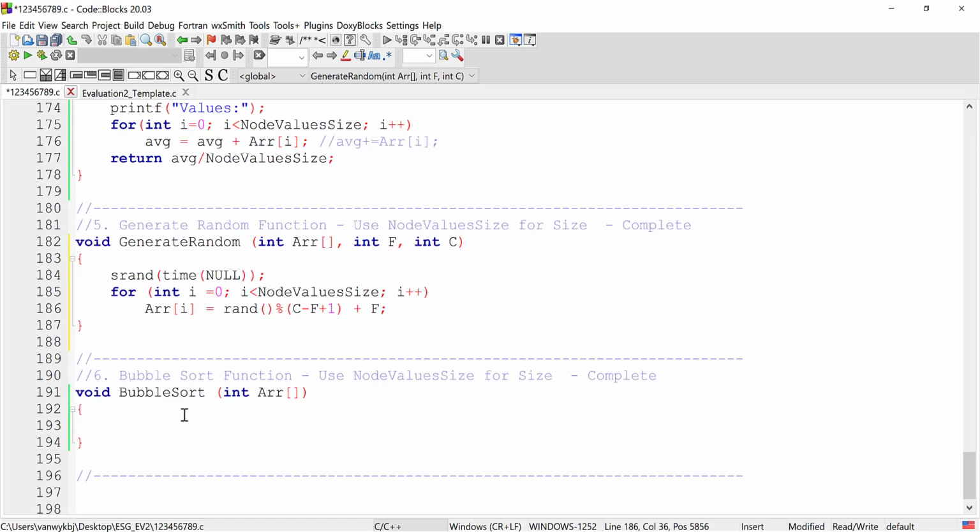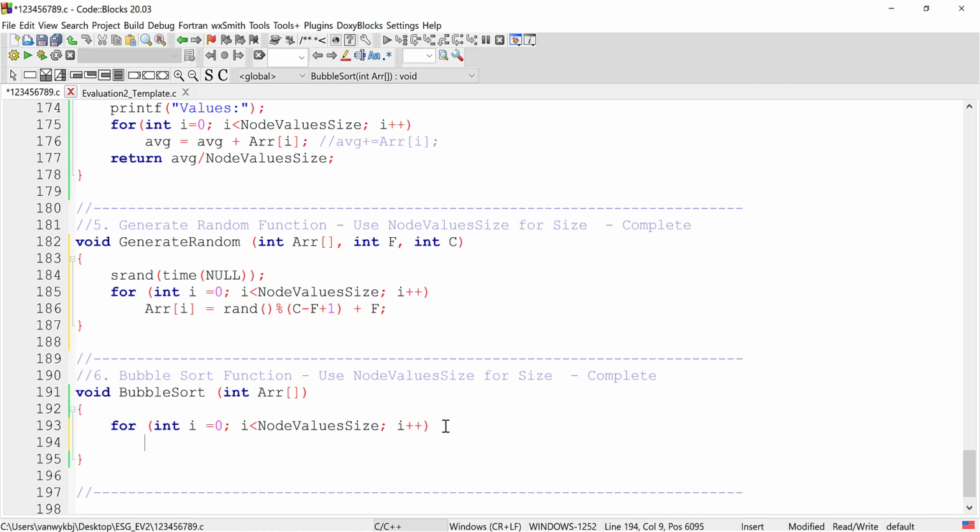Generate random values, bubble sort, we can do the bubble sort as well. It's going to be 2 for loops like this, and then another for loop, but we're just going to make it J. Okay, so we've got 2 for loops, and we can just minus 1 at that point there, and a minus 1 there as well.